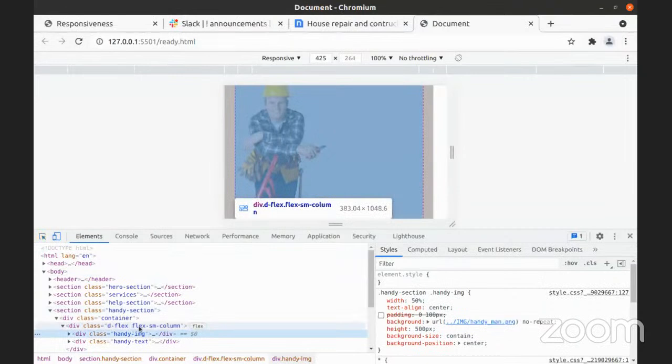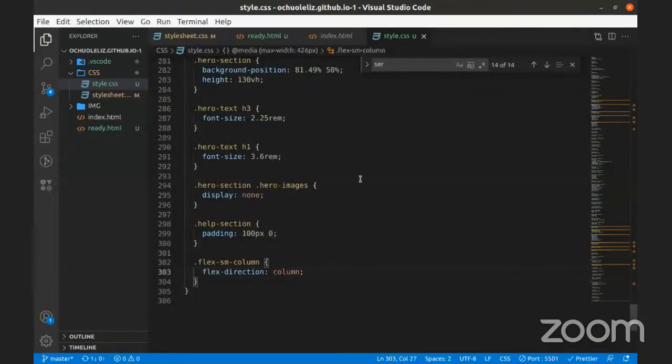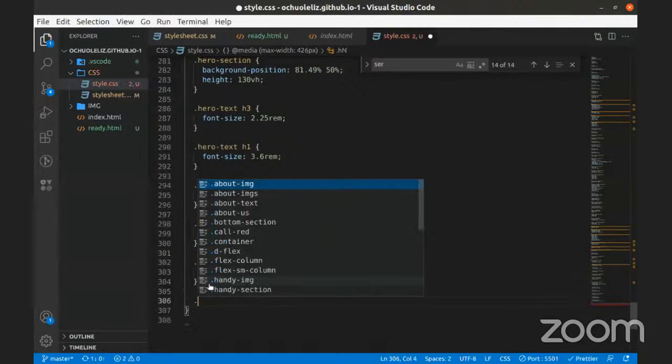So I need handy section, handy image, and the other part. They now need to be 100%. I need to make them 100%. So handy.